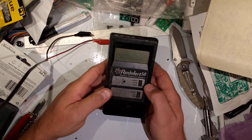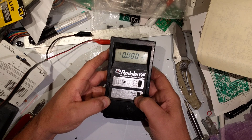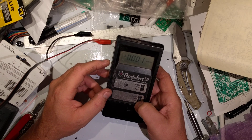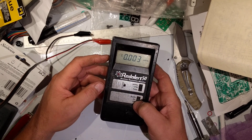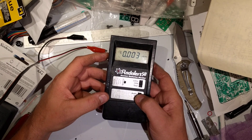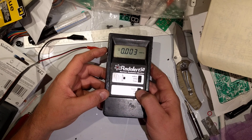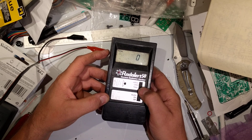Let's take a look at the functionality. You've got a choice of on — and here's the nice thing: you don't have to have the audio on. So if you're going through a thrift store and trying to figure out if that piece of glass is Vaseline glass, you can just leave that off and not listen to the beeps. I can turn it on, turn it off, and I can also toggle between count per minute or total if you want to do a timing.